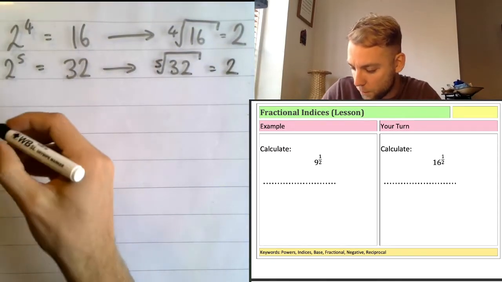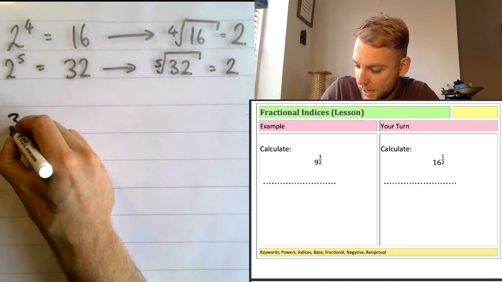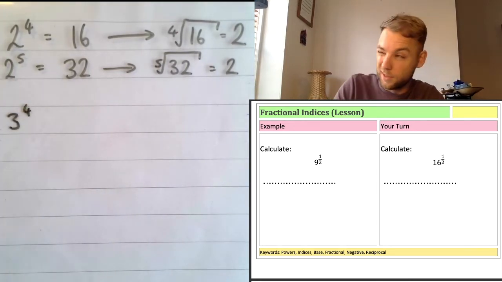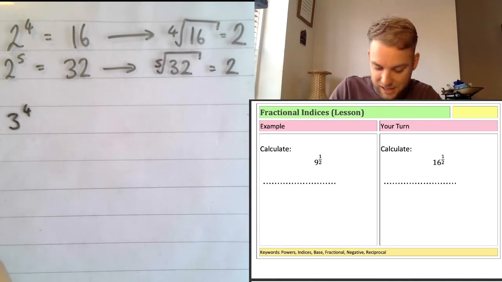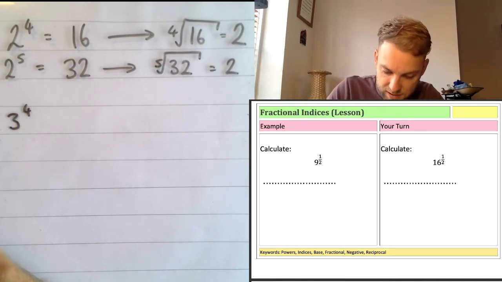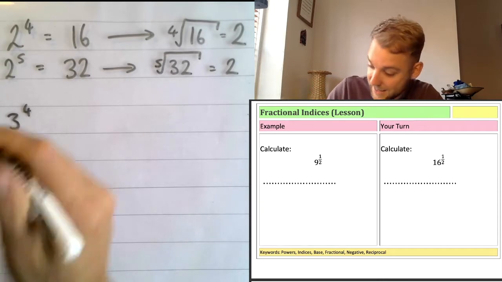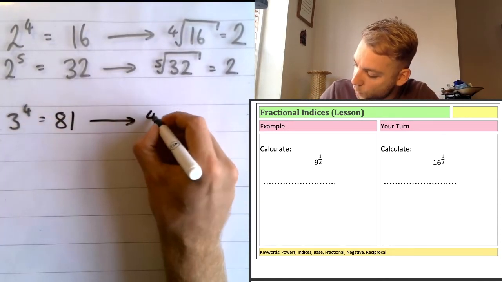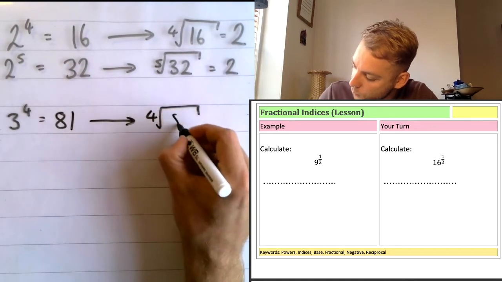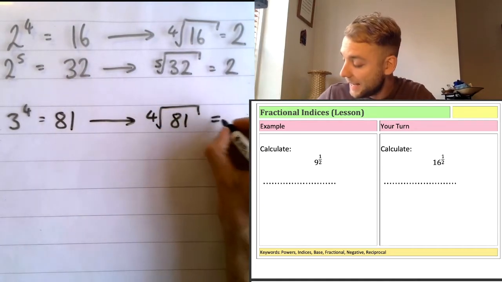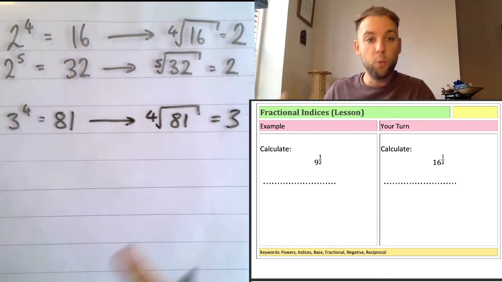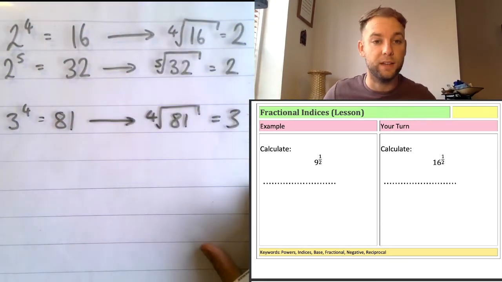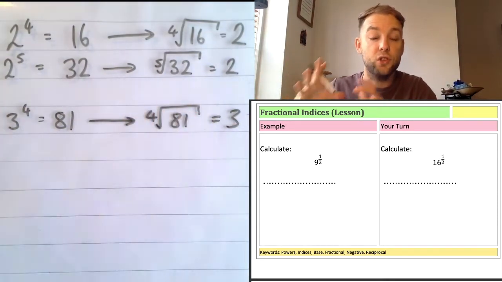We'll do just one more. We'll do 3 to the power of 4. I don't actually know what that is myself. Times 9 times 27. In fact, it's 81. So 3 times 3 times 3 times 3 is 81. Yeah, good. So the inverse of that, the 4th root of 81, is equal to 3. And you will need, these are the ones which are important. These are the ones that people struggle with. You will need to know all of these. So make sure they're in your notes so you know them.